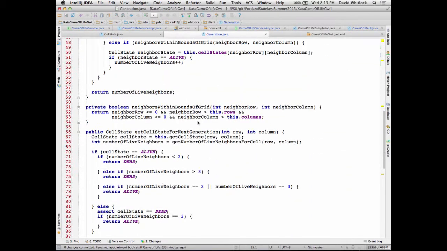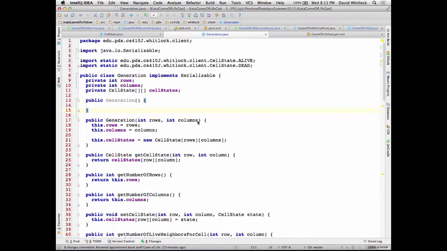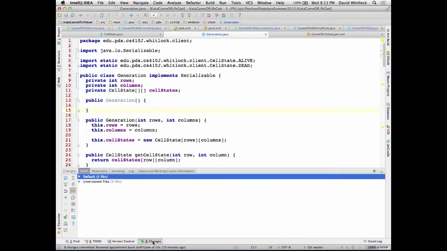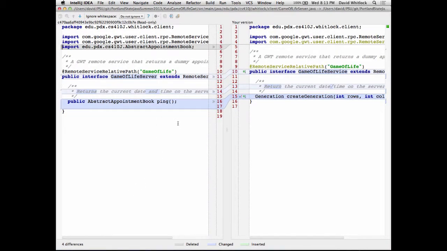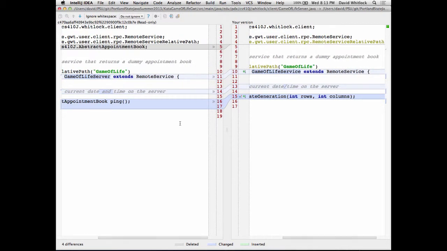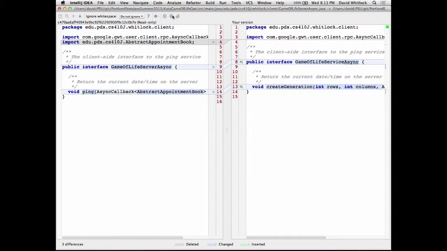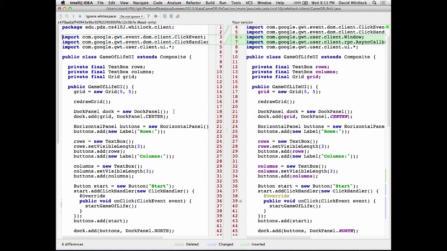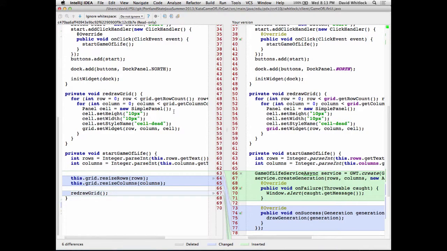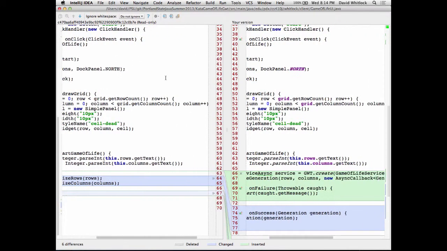Now we've got that generation. Actually, let's commit. So let's see here. What have we done? Let's go through and review again. Here, we renamed some stuff. We created a new create generation. So we renamed ping create generation. More stuff there. Here's where we actually make the remote call in our client code.